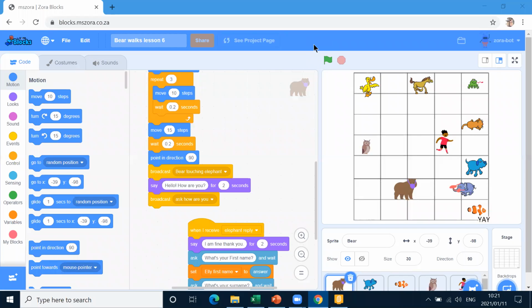Hello. Don't you think it looks like the elephant got surprised by the bear, because it looks like it jumped the bear? Yeah, he was moving quite fast. I know. We could have made him move slower, but he did get surprised. I didn't want to put any more complex code there, because we already got the bear moving, so I didn't want to do double moving. So I just made him move.